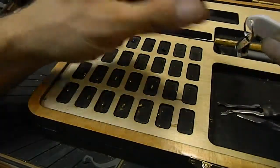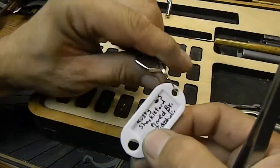Awesome lock. That's what was inside of Rusty Shackleford, penned by Pickaholic.